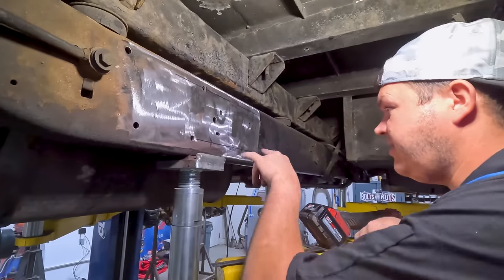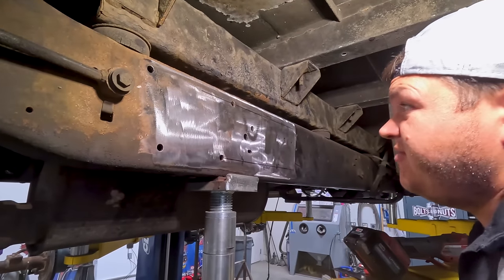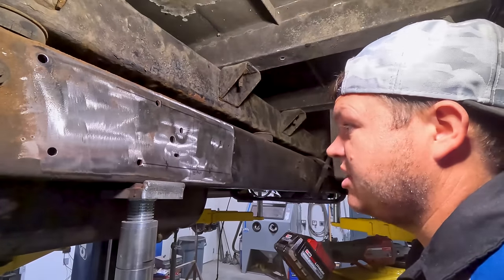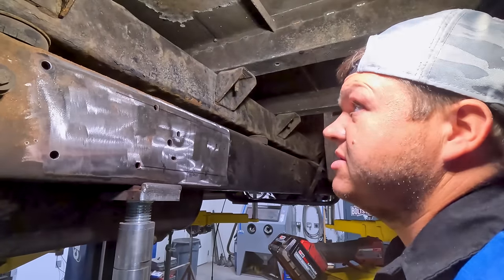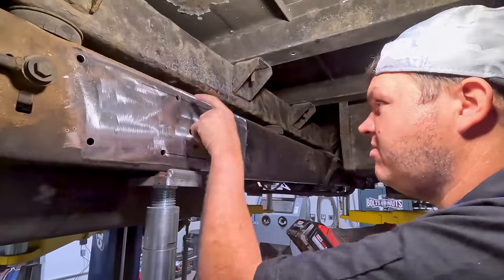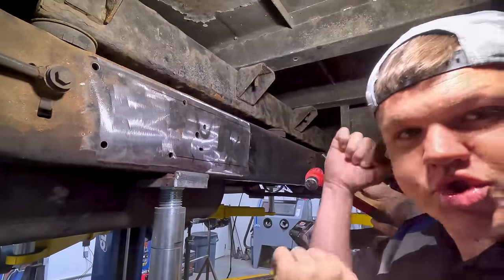All right, so I've got everything marked. This one is gonna interfere just a little bit with that hole, but I believe with a mag drill, it's gonna be fine. It's gonna bolt in tight. I'd rather drill through half a hole than drill through a welded hole. Welds are just not fun to drill through. So I'm gonna go grab my center punch. We're gonna center punch these four marks, get our mag drill set up, and drill through it.